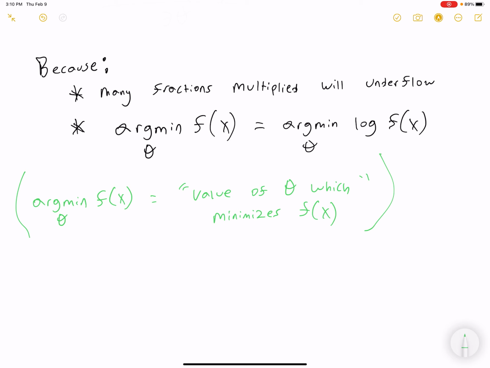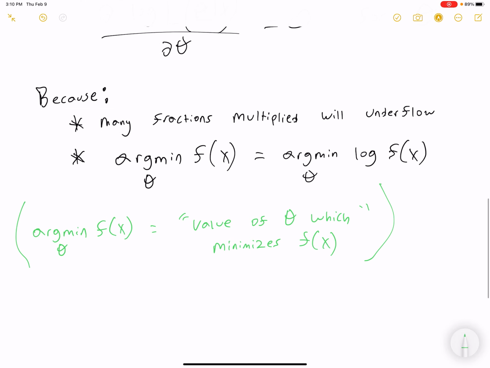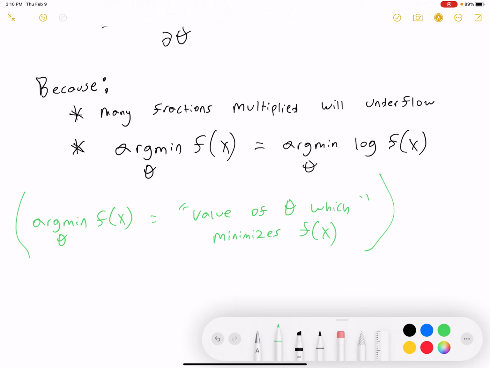Yes? I guess I'm just a little confused. I understood all of this, but then when you mentioned argmax, I was confused. In which situation would we want to find argmax? When you're trying to maximize something. But not in this case, right? Well, in this case, we're trying to maximize the likelihood, so we will want to find argmax as well. I can write it out if y'all want.